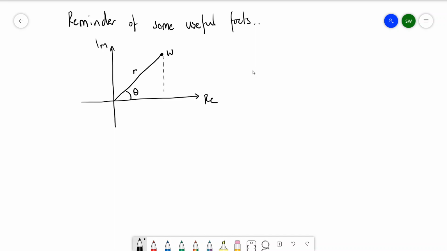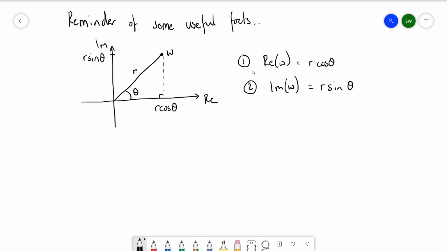Then we know that its real part, because of trigonometry, if we draw a right angle triangle like that, the real part of this complex number is going to be its x-coordinate, which you can see from the right angle triangle, if you do some trig, is going to be r cos theta, and the imaginary part is going to be r sine theta. So that gives us two really useful equations which we'll use loads, particularly in the next textbook. So the real part of W is equal to r cos theta, and the imaginary part of a complex number is equal to its modulus times by sine of its argument.